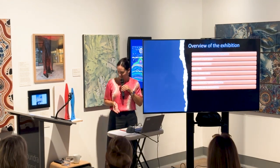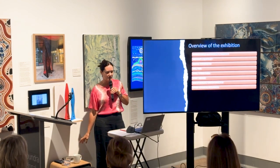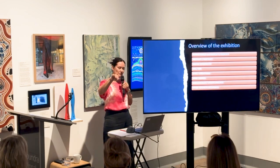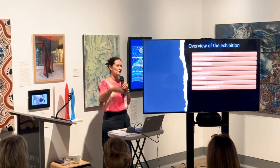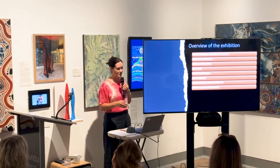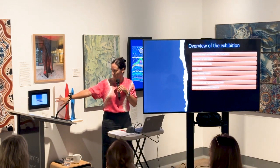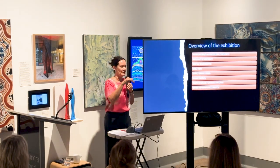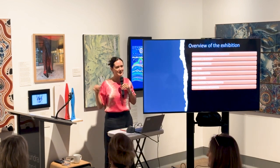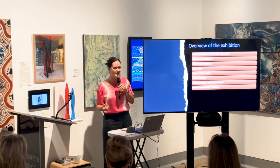So that's the overview of the exhibition. For each exhibition we produce a catalogue, both in print and online, and there's also a slideshow that gives you an image and the details of every work that's been collected in the last 2 years. There's also some iPads dotted around that talk to you about the public artworks on display, so you get a bit of behind the scenes backstory for those as well.